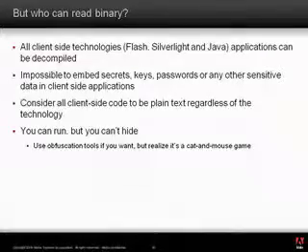So what does this mean? Well, you probably shouldn't embed secrets, keys, passwords, or other things like that. Just treat it as plain text. These can be decompiled. Don't hide anything in there that you don't want people to see. There are different kinds of obfuscation tools that you could run on these things. You can use them if you want. Just know that you're setting up speed bumps. You're not adding locks, right? You're really just making it a little harder to get at the data. Essentially, you'd be playing a cat and mouse game. And if it's data you really need to keep secret, you should assume that someone's eventually going to find out about that.